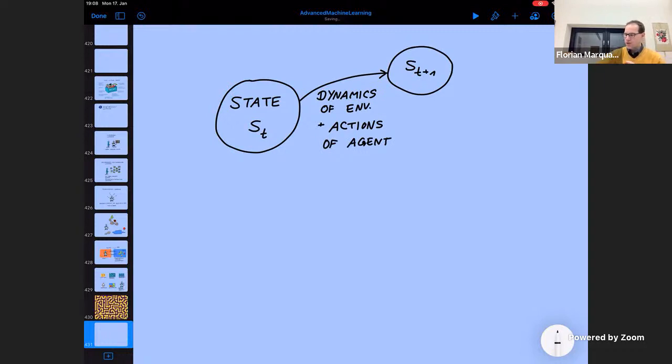So the next question we have to ask ourselves: how do we describe the dynamics of the environment? You have already noticed that I constrained myself to discrete time: t, t+1, t+2. That's a typical assumption. It's not very crucial. Even if you are interested in continuous time, you can certainly take very small time steps, as we usually do when we solve numerical differential equations in physics, and that solves it. But for the moment, it's discrete in time.